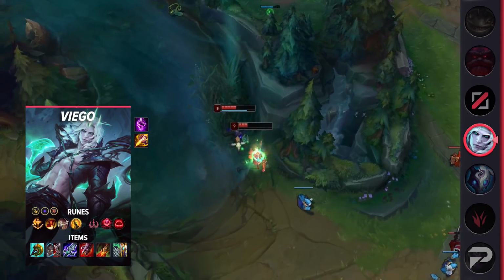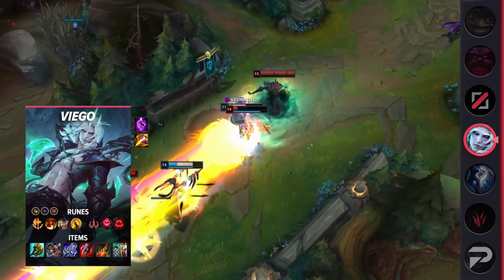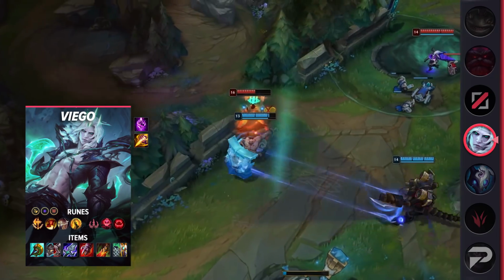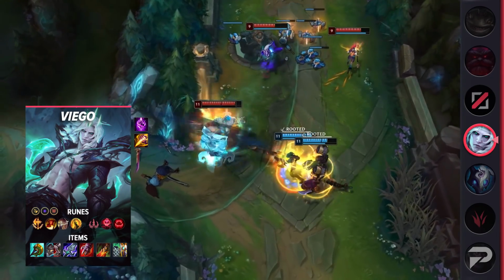Viego is an incredible split pusher with his high damage output. Once again, his E provides plenty of safety that allows him to either stall out the game for his team and also forces enemies to commit heavily to put a stop to him. By using the long wall on either side of the lane, Viego has plenty of opportunities to juke his enemies or simply retreat if they choose to give up.